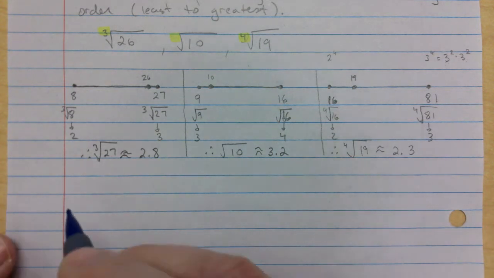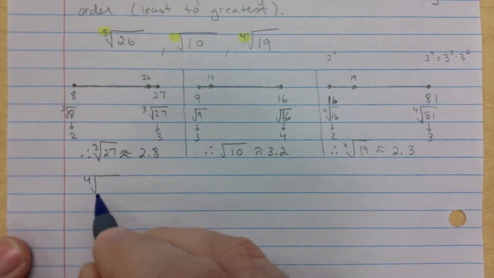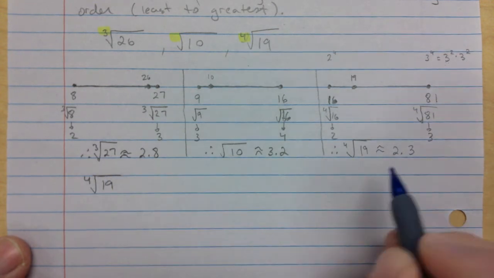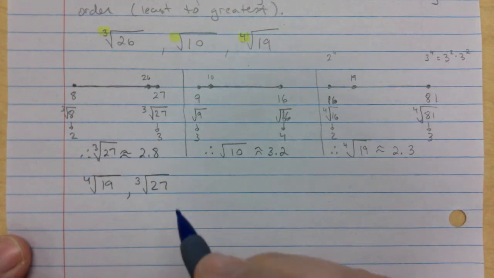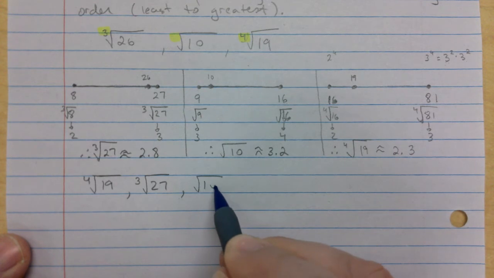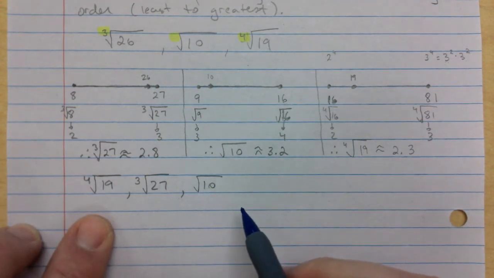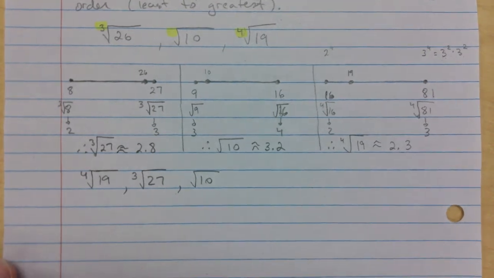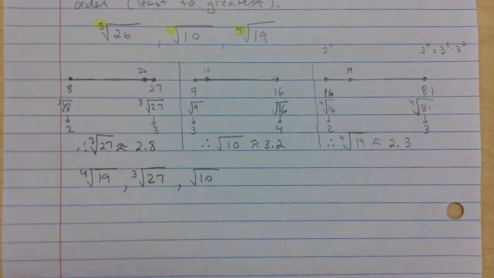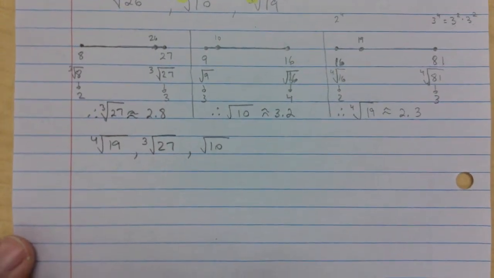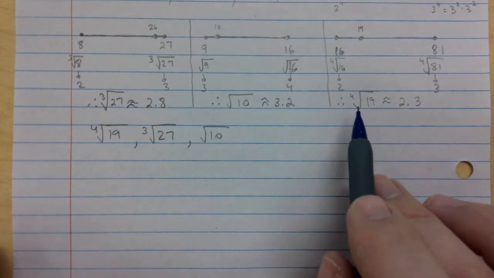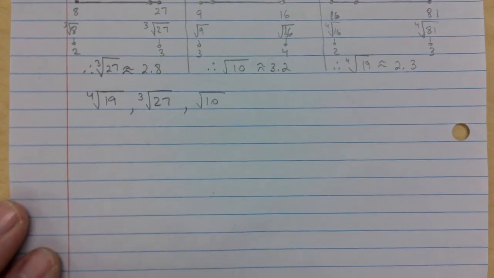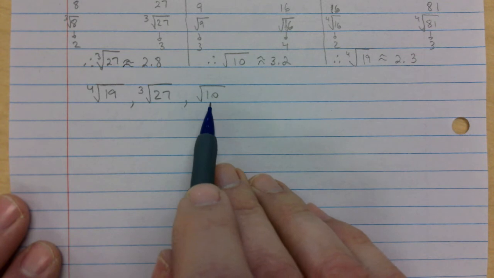So now you've estimated all three of these radicals, and by looking at the decimals you know which one is the smallest one. So we need to put down the fourth root of 19 first, because that gives us 2.3. And then we have the cube root of 26, that's next. And then we have the square root of 10, which is 3.2. So now you've arranged it, okay? This skill is important to understand, because it's going to be important for understanding radicals, and not just working with square roots and cube roots, right? So this is how this would be arranged.